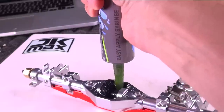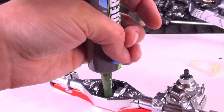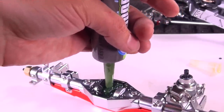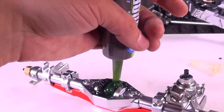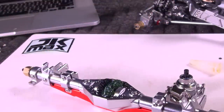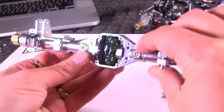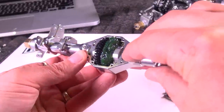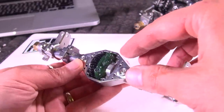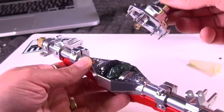Because it's summertime, I'm going to have a lot of heat going on, and you guys would be like, what are you doing? If it was winter, I would not be filling up this space. But if there's grease in there like this, I'm going to keep out a lot of mud. Plus, I'm also going to have my bearings more protected against any kind of water or splashes. And in the winter, I would be cleaning all this out because for me, it would get cold and quite thick in there. You don't want any kind of binding issues.